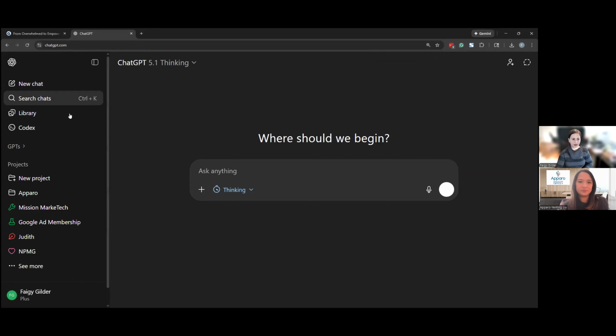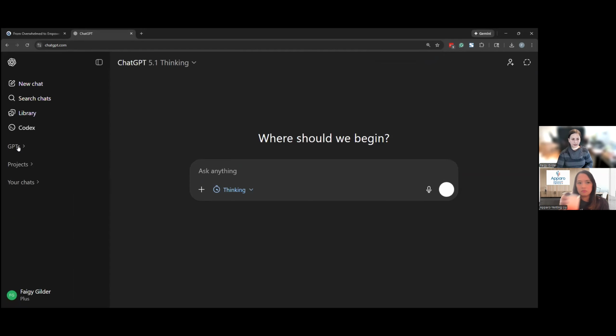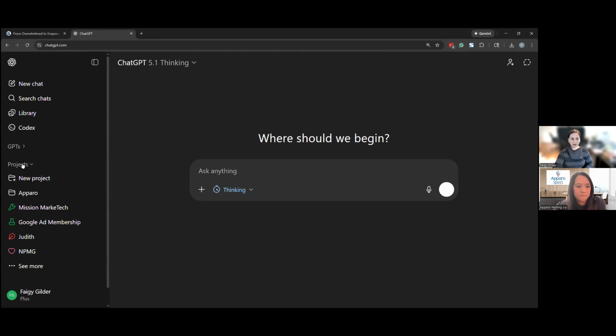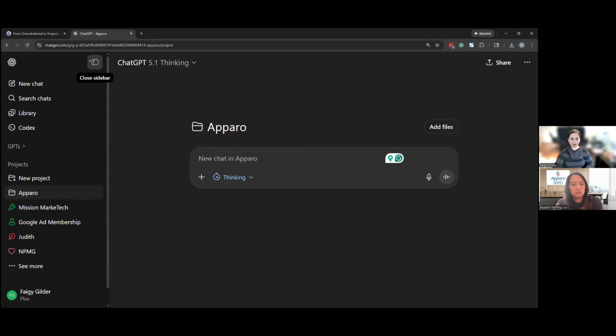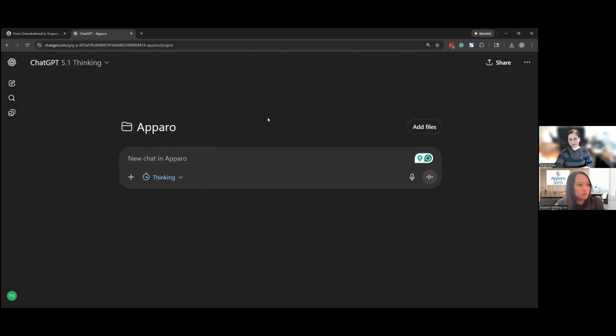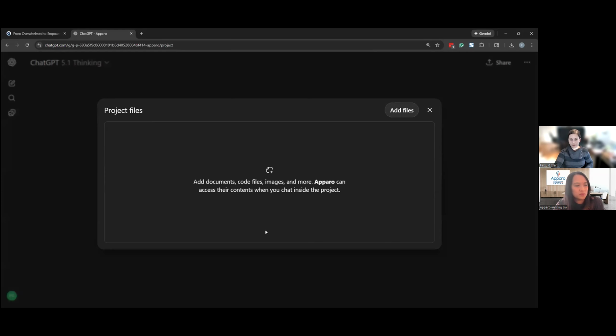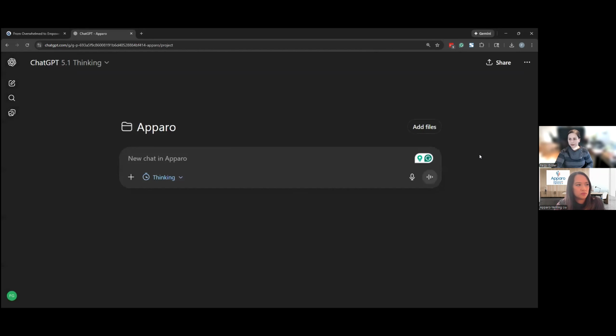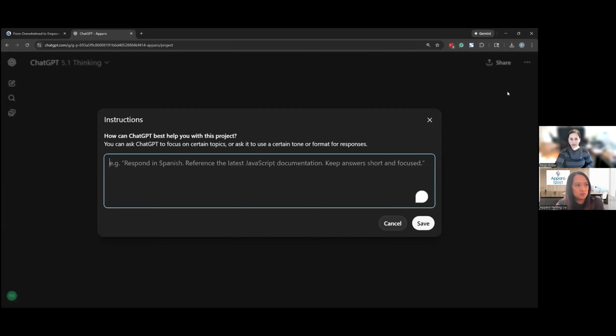Perfect. Okay, great. So here you have projects and GPTs. Let's start with projects. In projects, you can build a new project. So I built this one, assuming I would show this here. And there are a number of things you can do. You can click to add files, and here is where you add all those files we spoke about. And here on the upper right, you click these three buttons and you click add instructions. So these were the two pieces I mentioned, instructions and files.